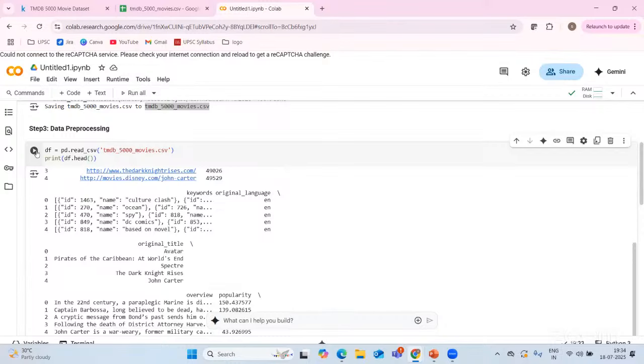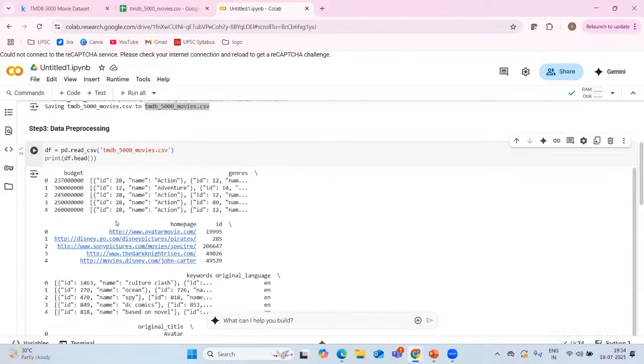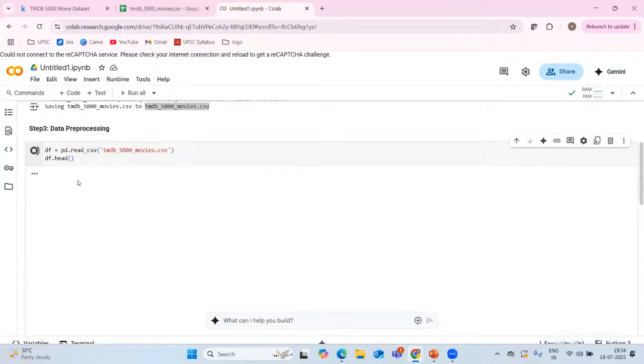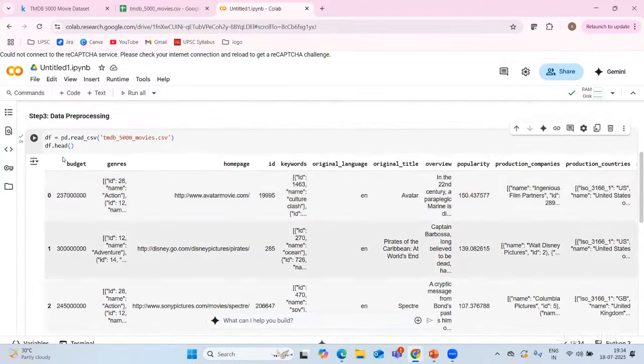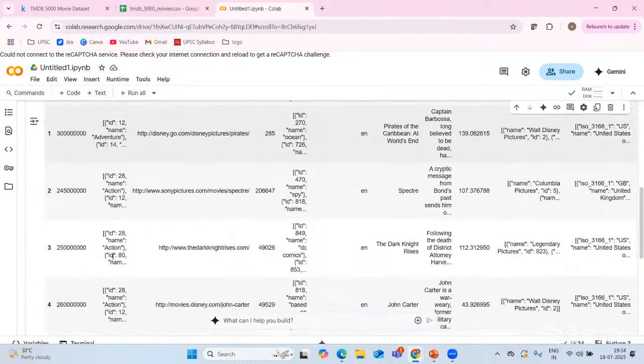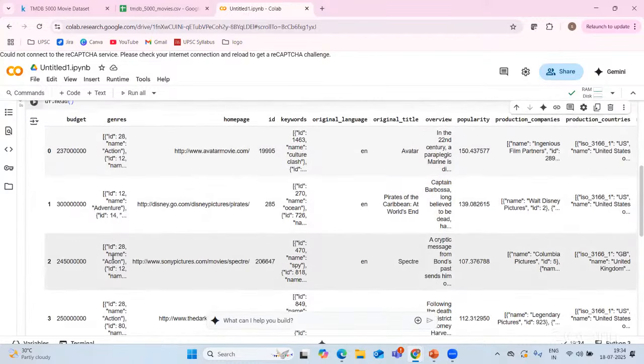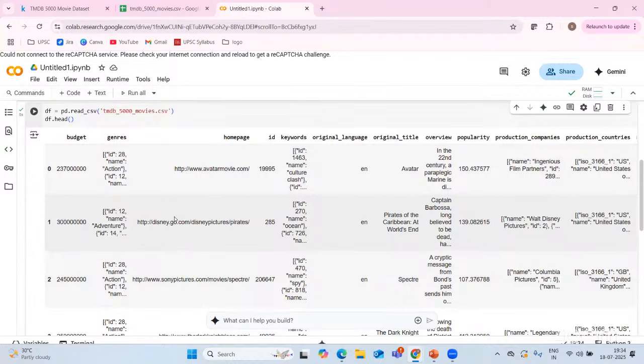Remove this. So if you see here, we are printing the first few records, the first 5 records in this particular data set.